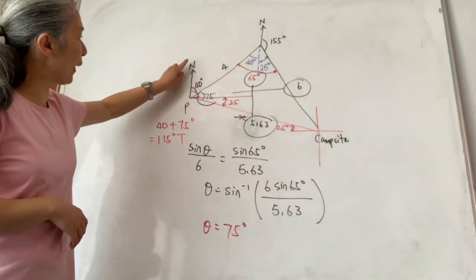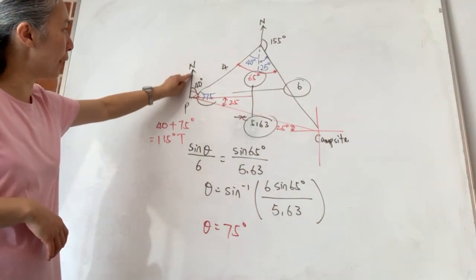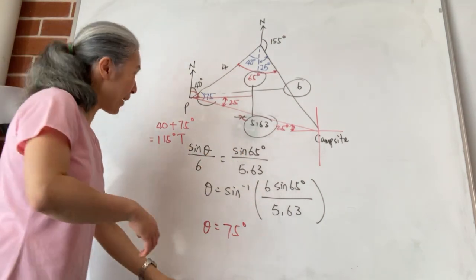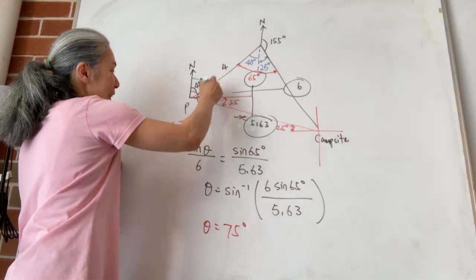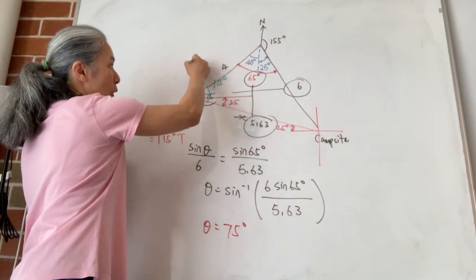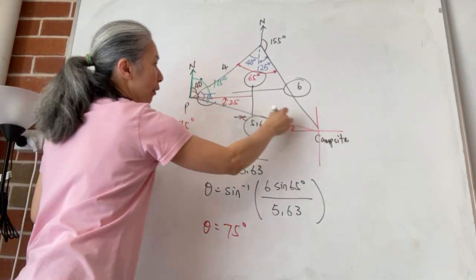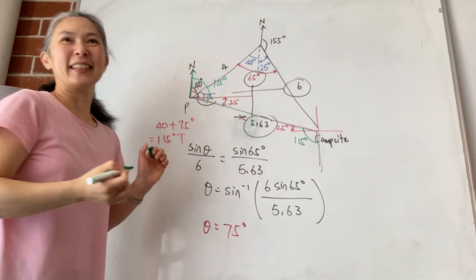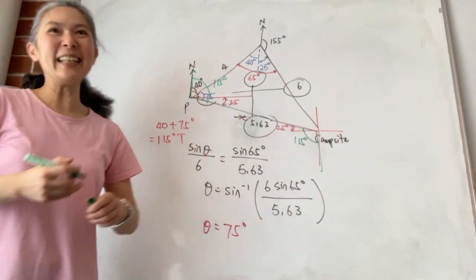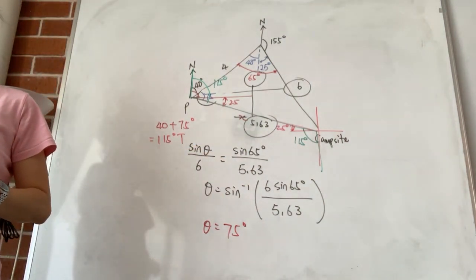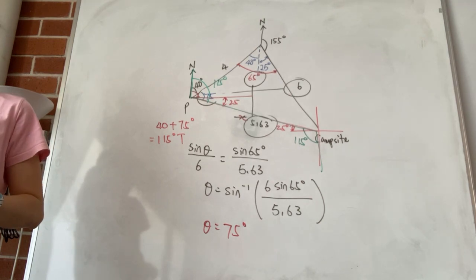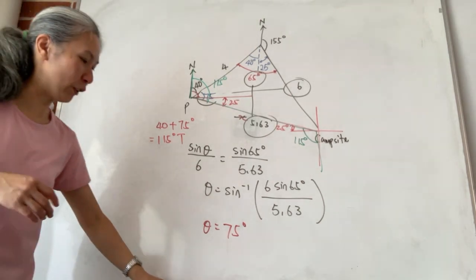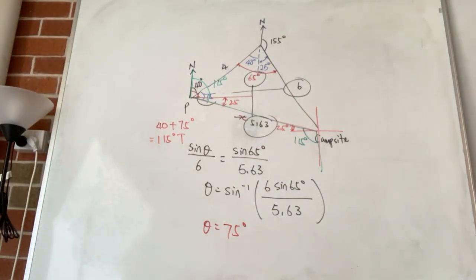Or the other way, what you can do is use the alternate angle. So go down, go across, go down. That means this angle in here is 115. It's alternate: down, across, down. That means this angle is 115. So you do 180 plus 115. Yes, I think that's a bit easier actually. Alternate angle is your magic. Always concentrate on alternate angle, try to tackle the alternate angle.